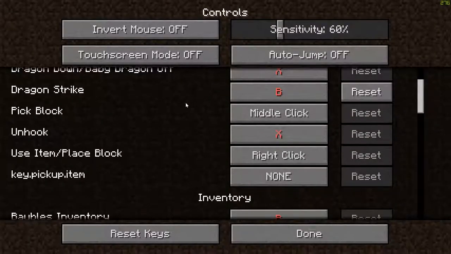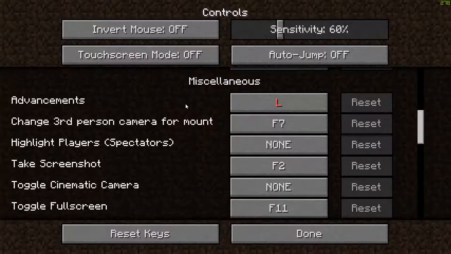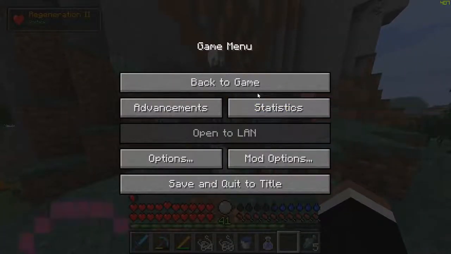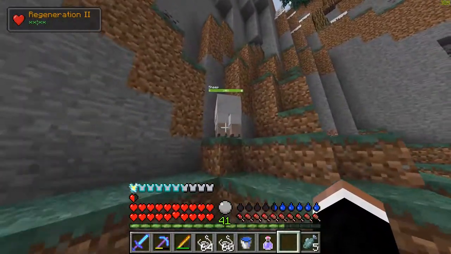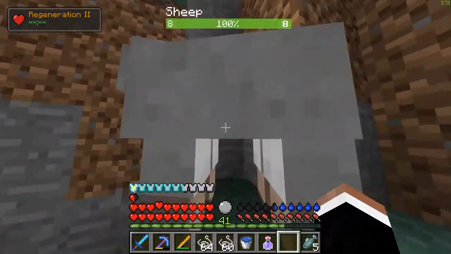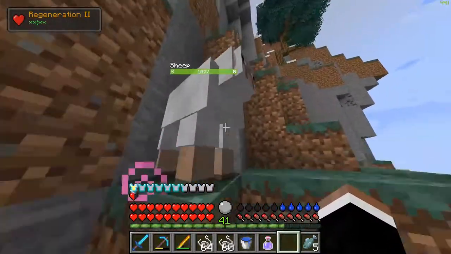Controls. Oh, your controls are changed. Hello. Carry is shift and C. I'll make it shift and right click. Nope, you can't. Oh, there we go. It works. It worked for a second.